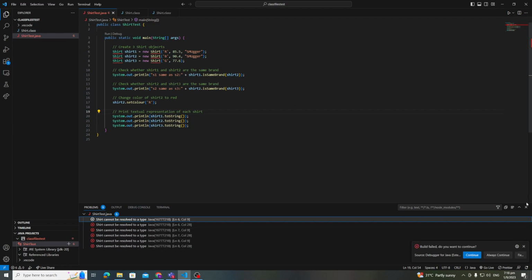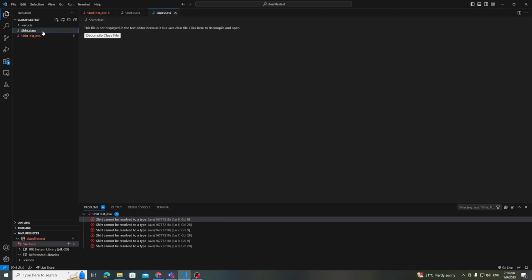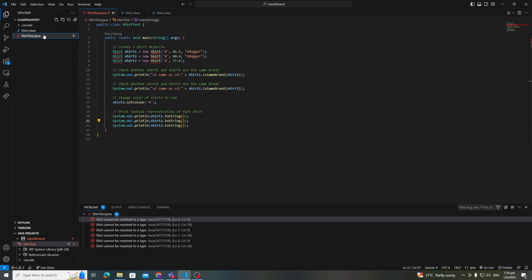These two files are the files that we used in ICE2 last week, so you have access to these as well. So let's talk about the first way. This is something that Prof went through in class, where he wanted you to create the shirt.java file so that shirttest.java will be able to find the shirt class.